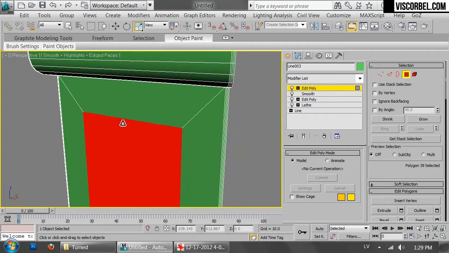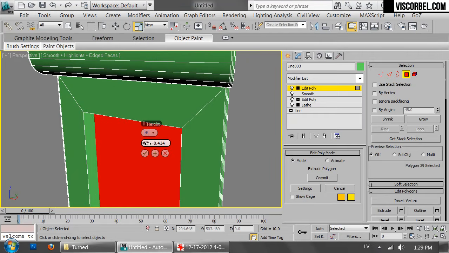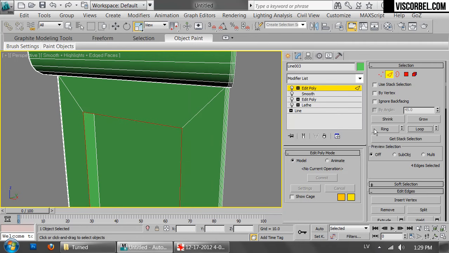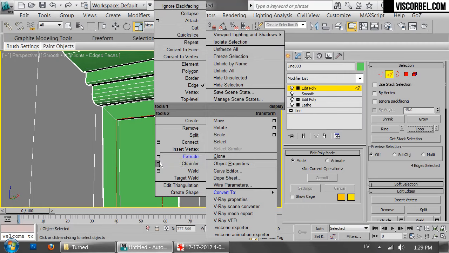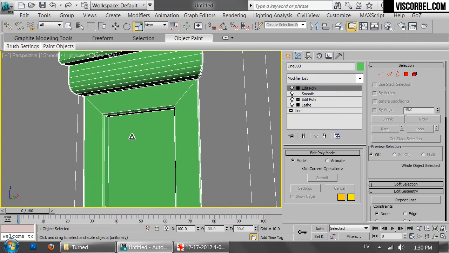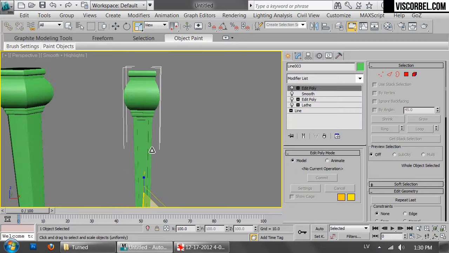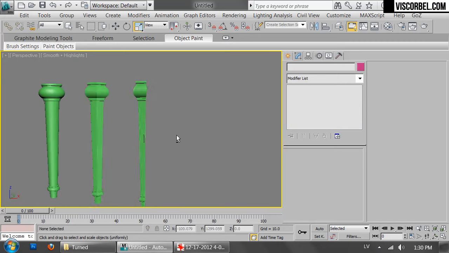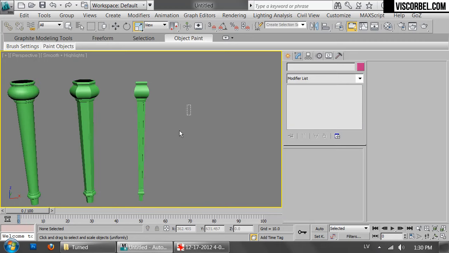And let's extrude it inwards. And chamfer this outer edge. Right. So let's say it looks good and you want to create the rest of the parts and the rest of the sides.